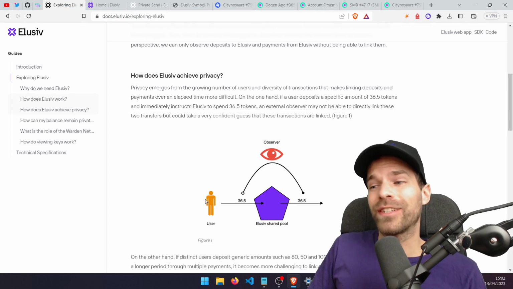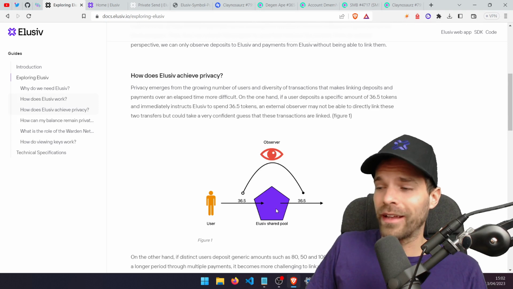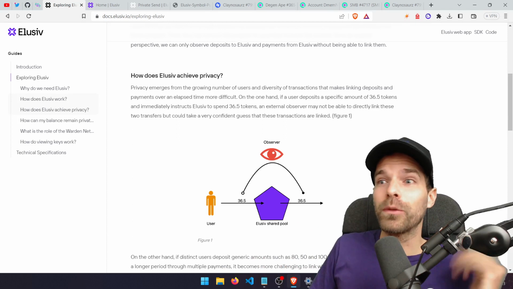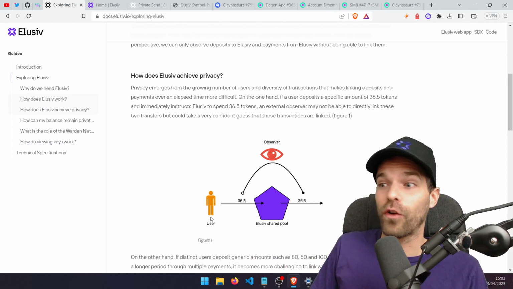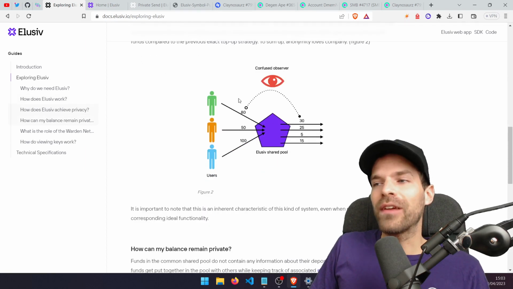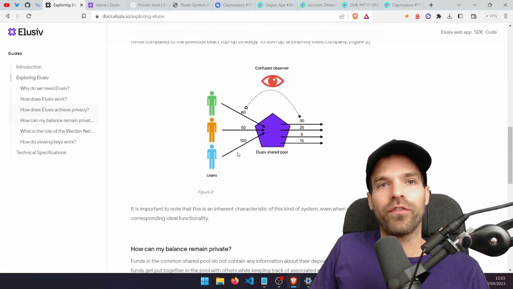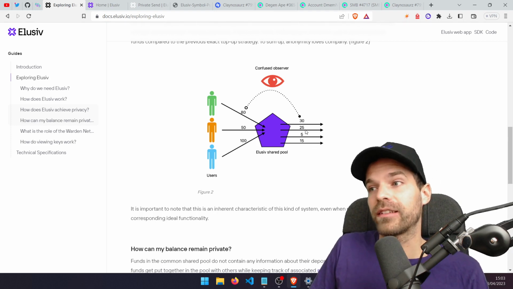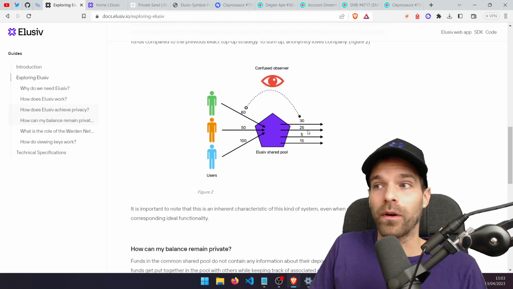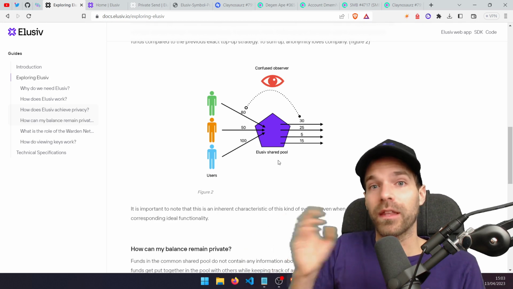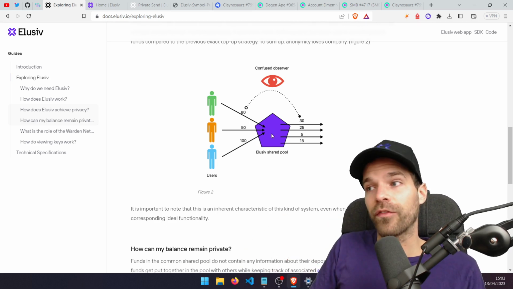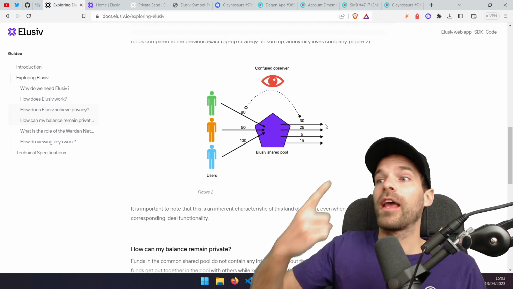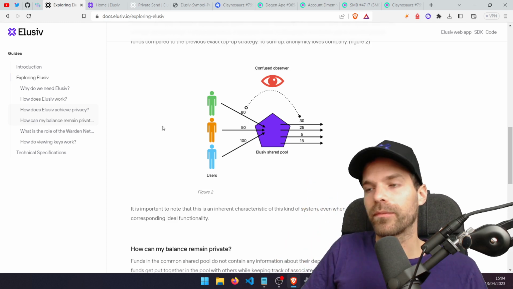So obviously, if we send out 1.337 SOL and immediately after somebody receives 1.337 SOL, then an observer could be like, well, that's very likely from that receiver. Whereas if several people send random amounts of funds and then several receivers receive random amounts of funds, then that cannot as easily be linked anymore. Especially if there's also some time elapsing from the sending of the funds to the receiving of the funds. So the privacy comes from the amount of users and the time spent in the protocol. That was important to mention.